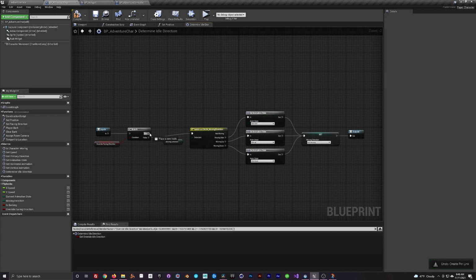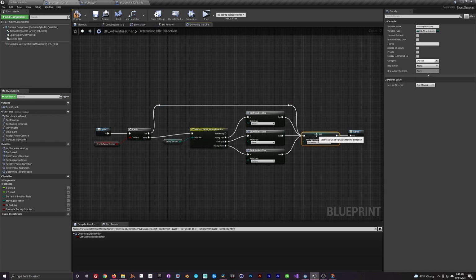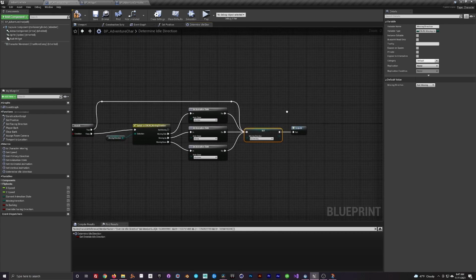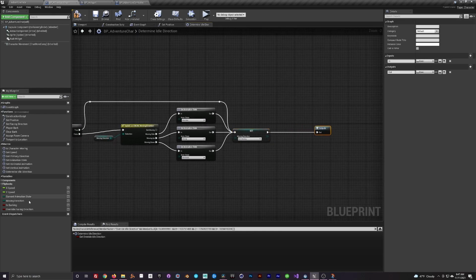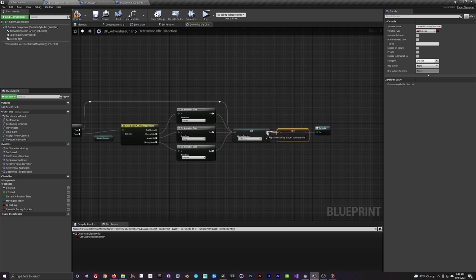But if it's true, it will skip the whole decision and it will go straight to setting the moving direction to not moving. And then, after we set the moving direction to not moving, we can set the override facing direction back to false.